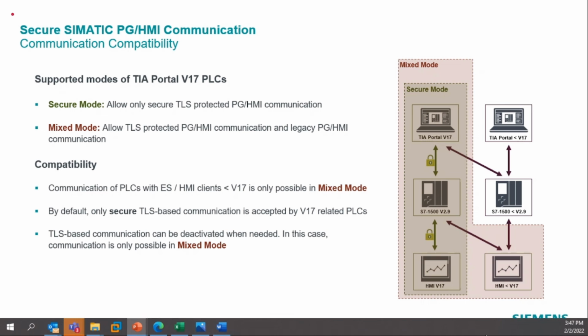By default, only TLS secured communication is allowed on TIA Portal version 17. However, these options can be deactivated if needed, in cases such as when the performance is affected due to higher security standards. So, that was a lot of theory, which is very important nowadays because of these security aspects, and uploading and downloading restrictions can be made.